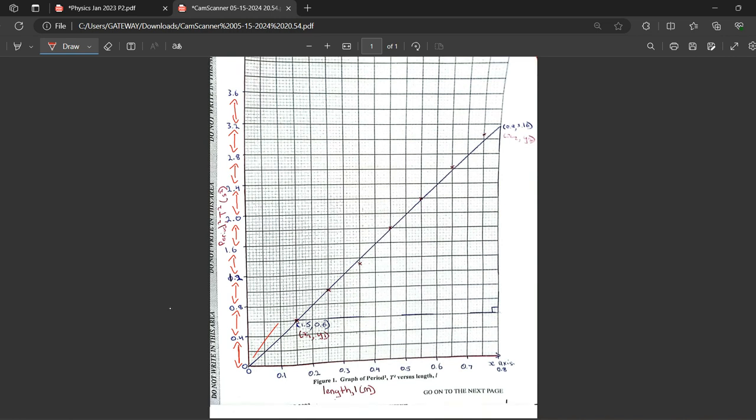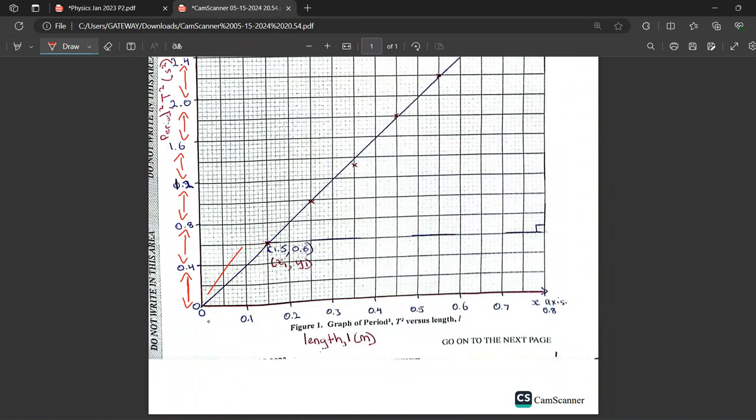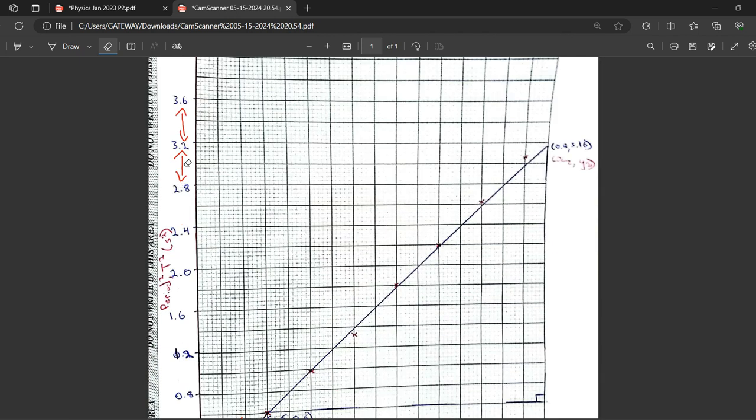Same thing for your x-axis. It needs to be consistent, right? So let's look at it. So here the difference is 0.1. You increase by 0.1. Keep increasing by 0.1, basically. Right? So you need to keep increasing by 0.1. So let me just clean up this part here now. That's basically what we call the scale, right? You get your marks for your scale there.